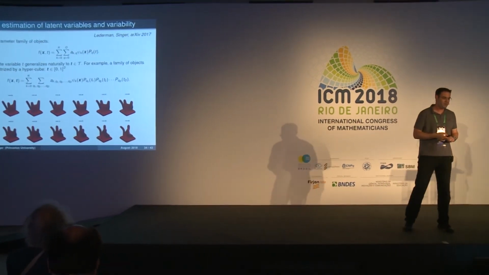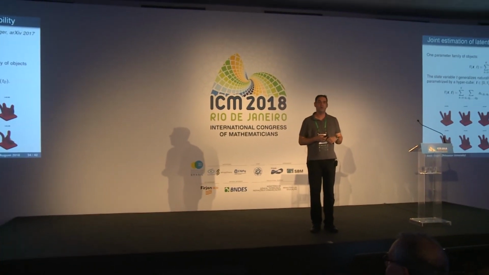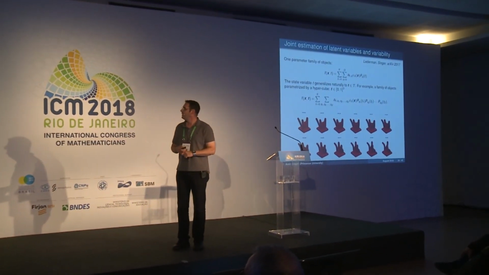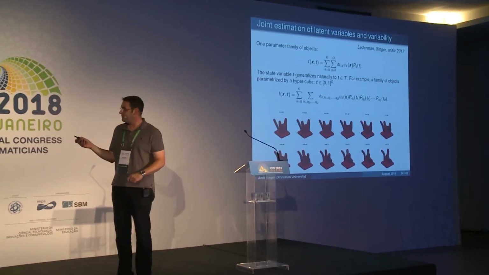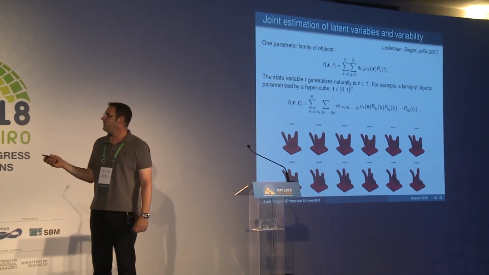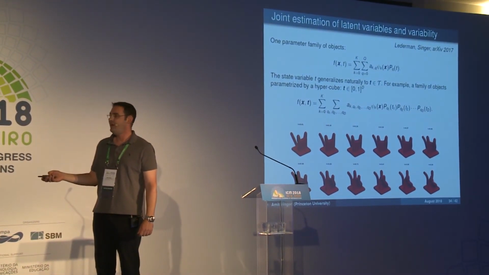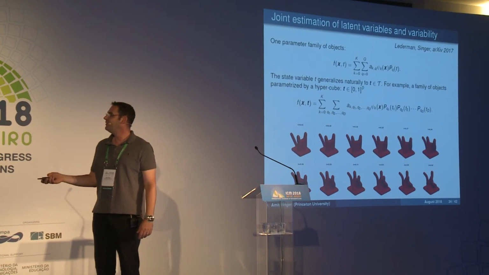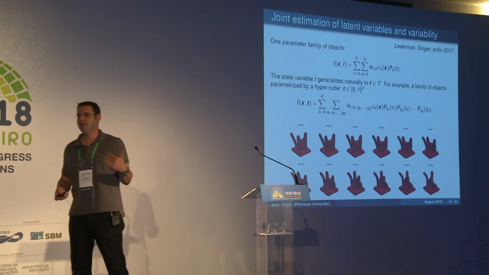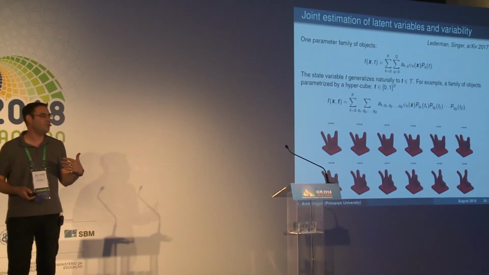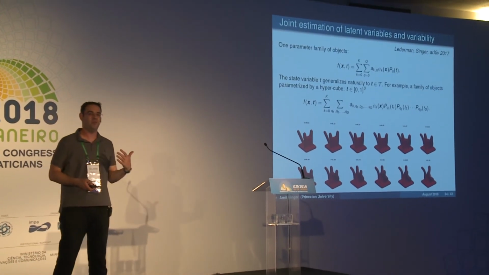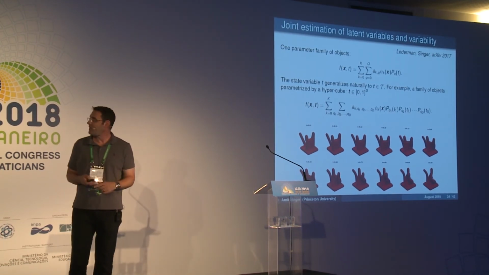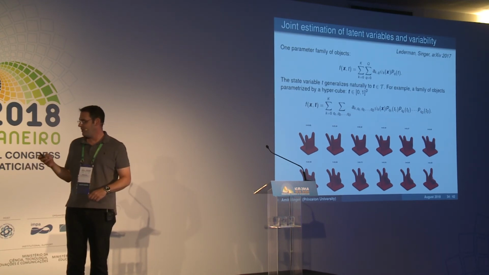So now, to finish the talk, I'm getting to the last part. I'm going to show you work both with simulated data and also work with experimental data. The first experiment is with my former postdoc, Roy Lederman, who's just moved to Yale. What you'll see is just a cat that can move its tail and can move its head, and it's doing it at different times. So now basically you have, instead of a single 3D structure, a movie of 3D structures. The right way to think about it is a function in 4 variables: the 3 spatial variables and 1 variable for time. And if there are more degrees of freedom, then you'll have an even higher dimensional manifold.